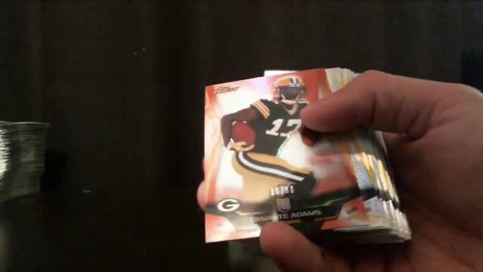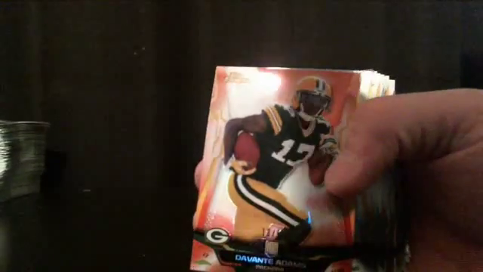And we got a nice Davante Adams, number 10 of 50 for the Green Bay Packers. Nice Davante Adams for Cream City Collectibles. Congratulations. Teddy Bridgewater. Another Teddy Bridgewater Atomic Refractor. Got a Khalil Mack Refractor piece. And we got an Eric Ebron X-Fractor. Got a Luke Kuechly refractor piece. Blake Bortles.